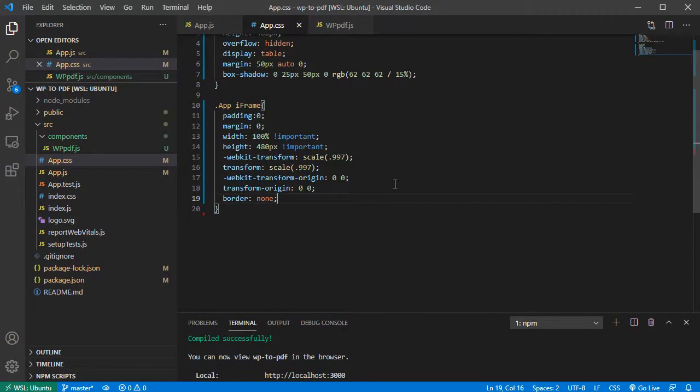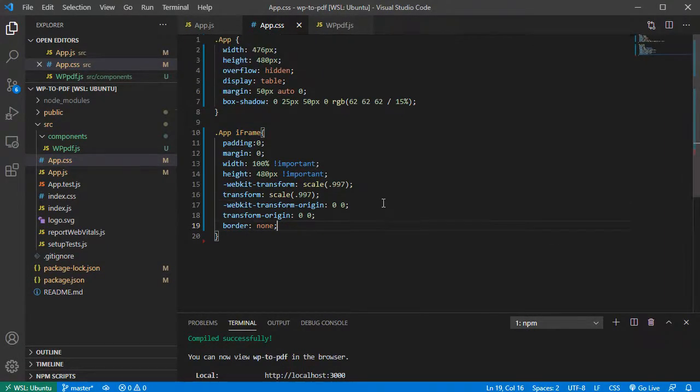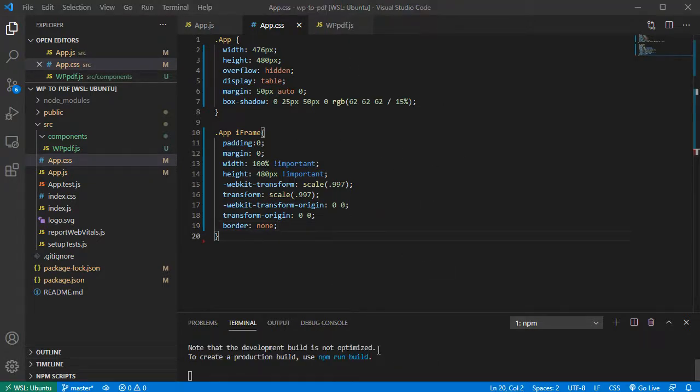And yeah, so what's left now is integrating this app with our WordPress. So we should create a plugin in WordPress to output all this stuff. So here I'm gonna stop my local machine, and I'm gonna type npm run build.